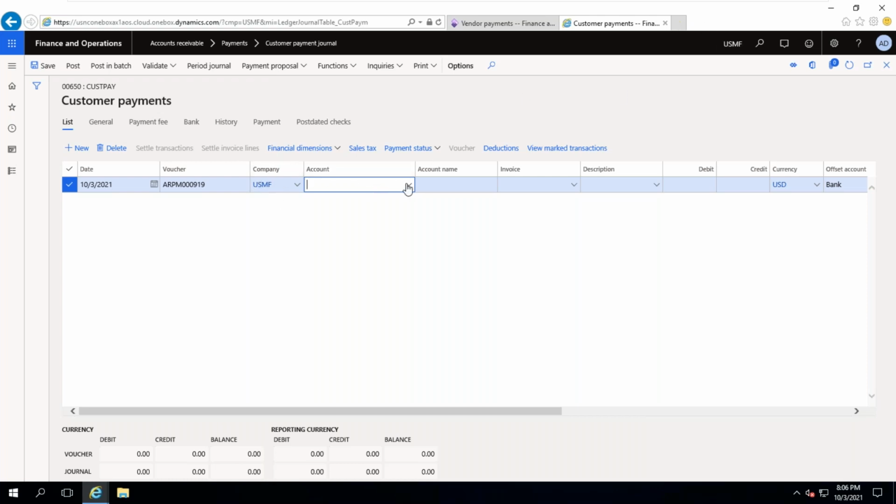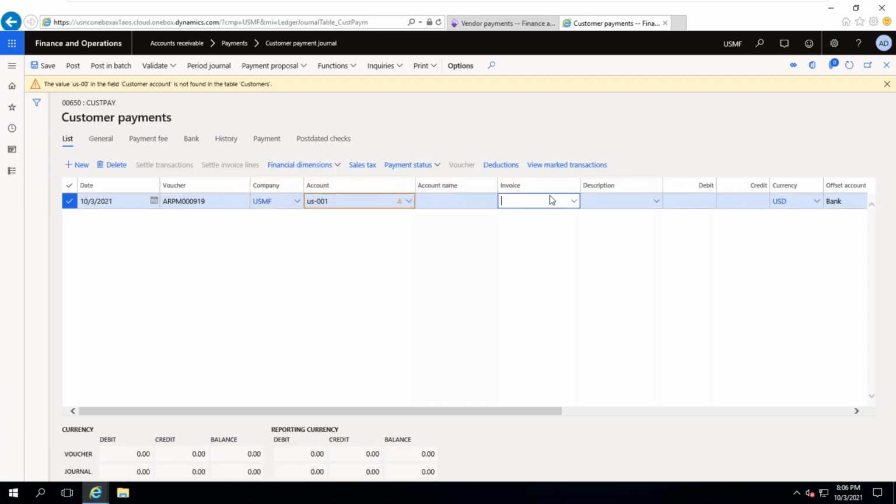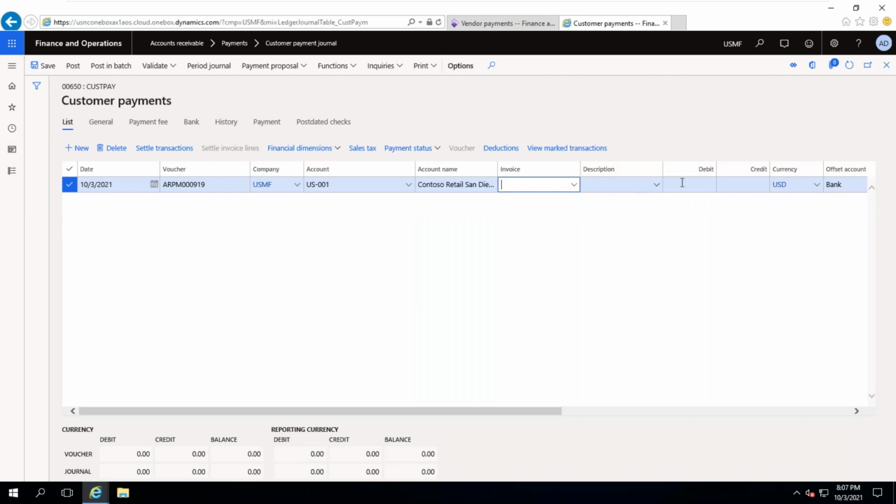Now you need to select the customer. Suppose US001 is the customer number. Okay, it is not filled. Now you can select settle transactions, against which invoice the customer has given.